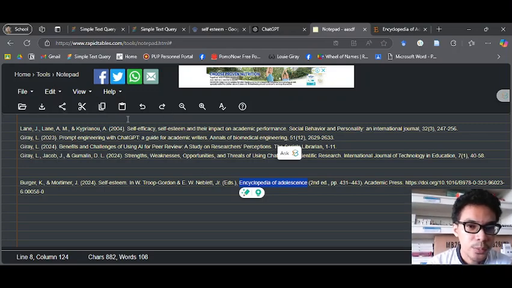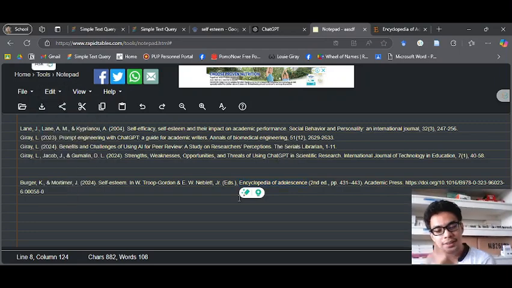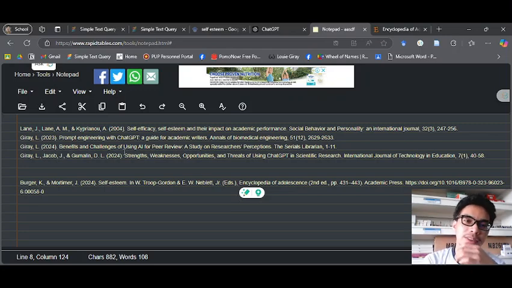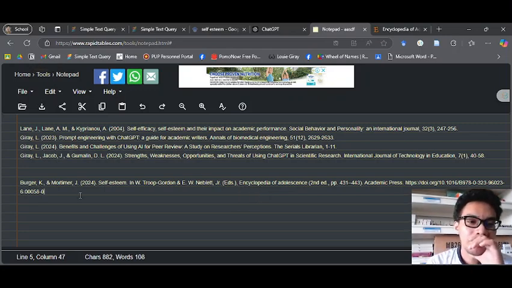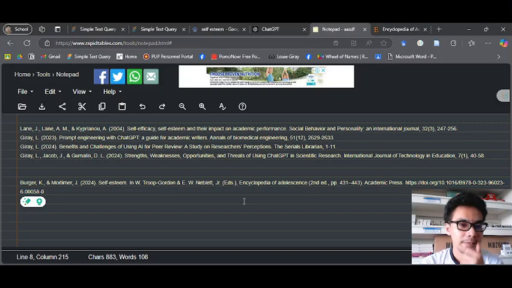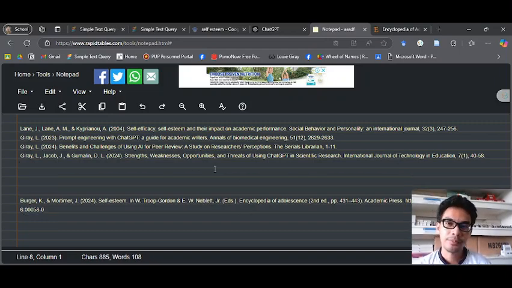This is one thing that you need to be careful of as well, because notepads don't have that kind of formatting. They use a word instead. And then the DOI should be hyperlinked for easy access.